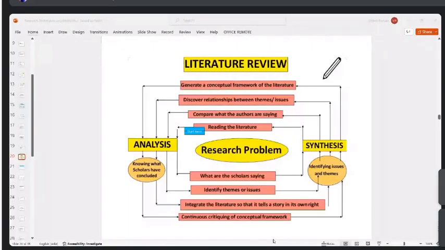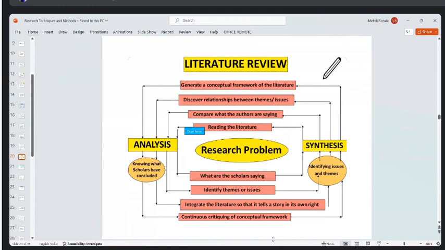Okay, literature review always revolves around your research problem. If you have properly formed your research problem and you know what you're trying to do here, you have objectives that you are trying to solve. So you will start finding research and materials based around those objectives. You will not go somewhere outside those objectives or outside your research framework. You'll be somewhere around it.